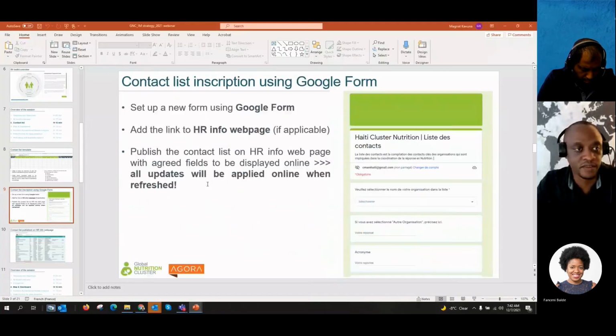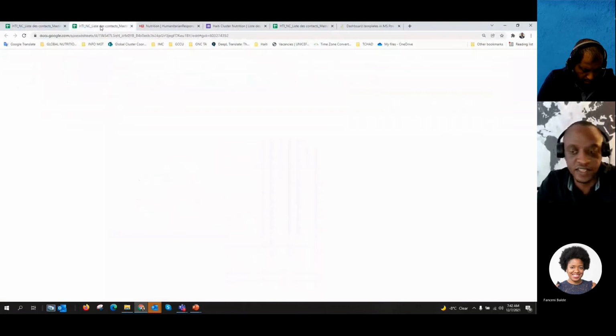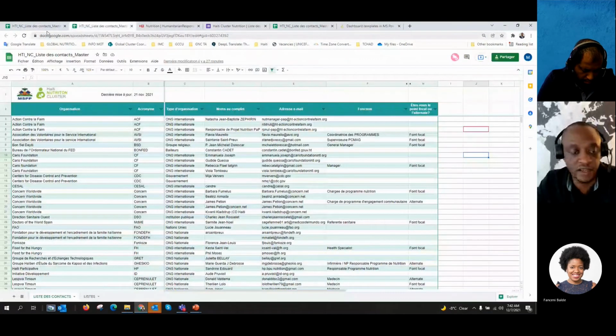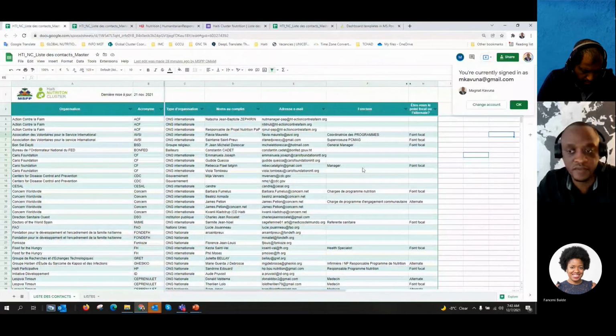This is from Haiti. This was done using Google Drive, which is a cloud, and all the coordination members, if they have access to this platform, from the coordination team, can update this contact list.